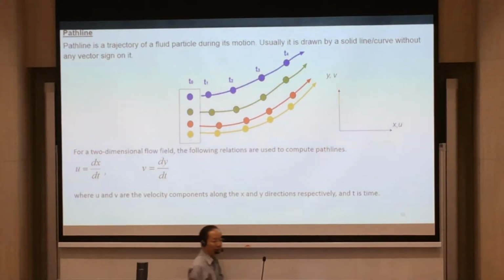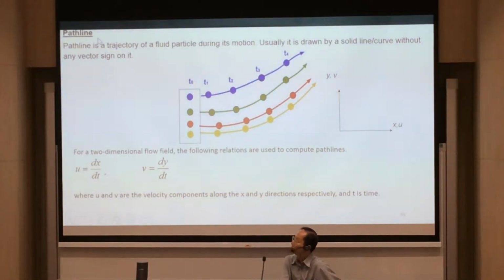Look at that. The fluid particle, the blue one: T0 is the starting time. At time T1, the fluid particle has moved there. At T2, it has moved to there. At T3, it has moved to there. At time T4, it moved to there. Then the green fluid particle is the same. At time T1, it has moved there, slightly different from the blue particle, and so on and so forth. So you see that their speed, or their velocity, is different. Fluid mechanicians want to define the pathline as a very fundamental definition in fluid mechanics.